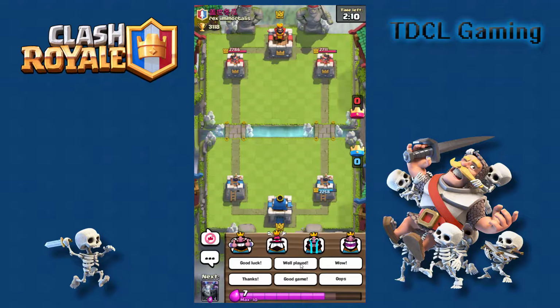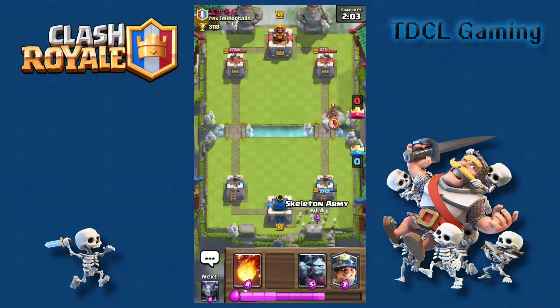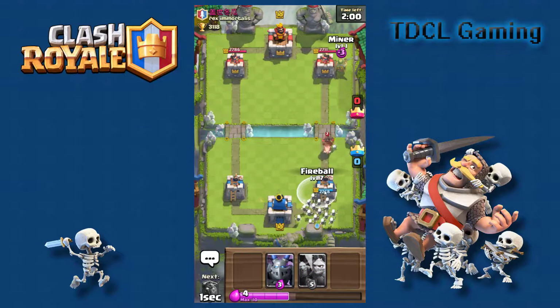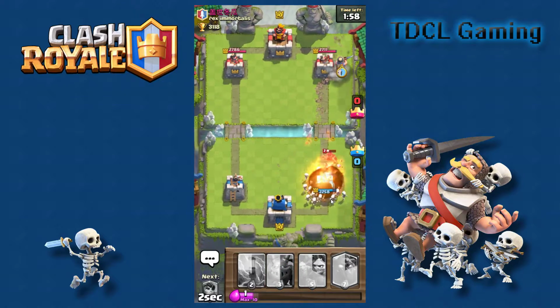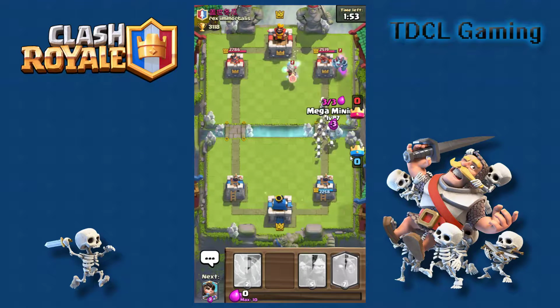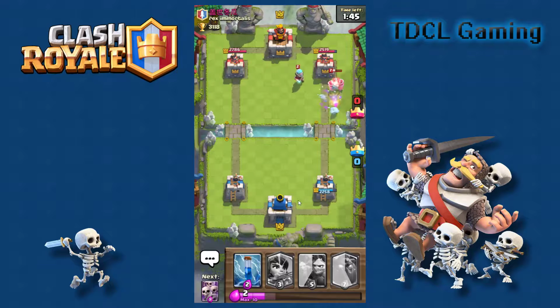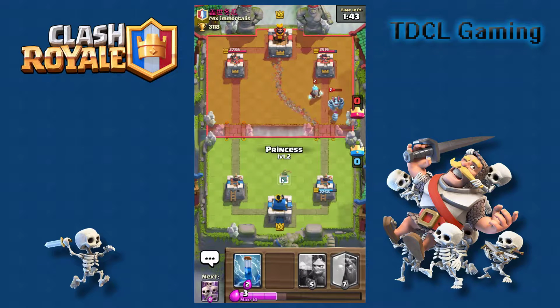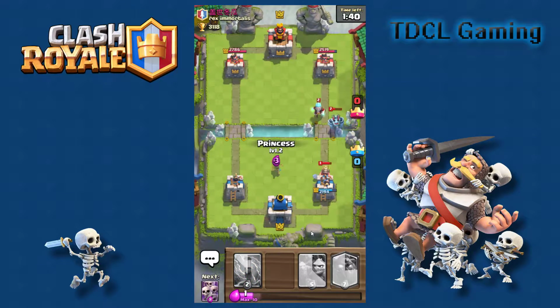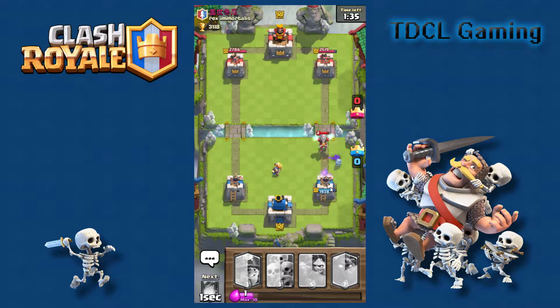Save up my elixir for another push, and give him a well played. And let's just go. Let's put our skeleton. Push him back a bit, so he can get more damage done. Alright, and try to back this up, so I can get the Mega Minion, or not, because he kind of took it out for me. Alright, so what can I do here? Put a zap on them? Yes.